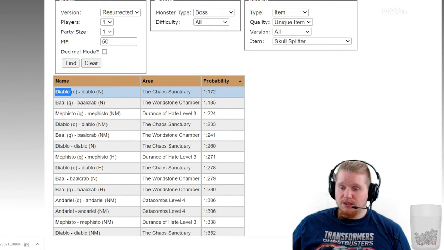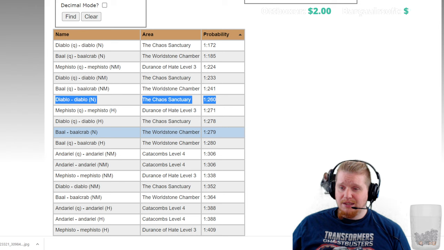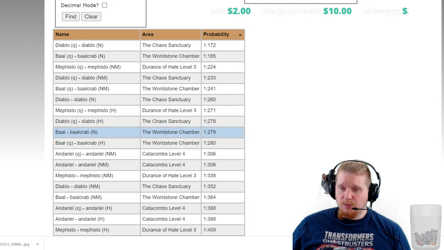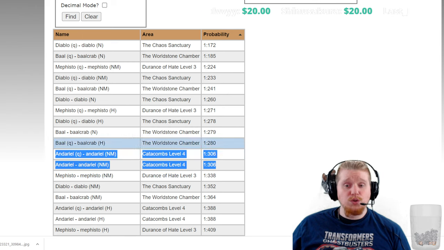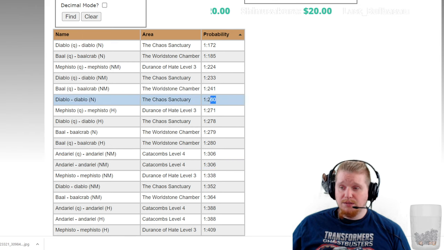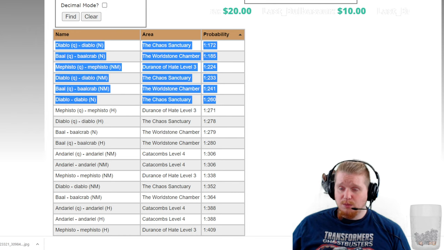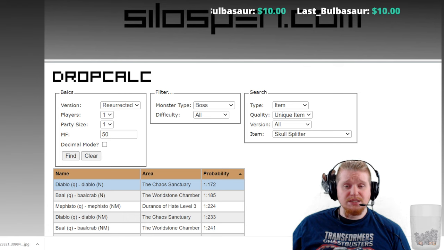So, ignoring quest flags, with the exception of Andariel, it does look like normal Diablo is your best bet at 1 in 260, and normal Baal, 1 in 2,279. Unfortunately, normal Baal is a little bit harder to farm, where normal Diablo is actually super easy to farm. And then Nightmare Andariel is also a pretty good chance at 1 in 306. But Nightmare Andariel is a lot harder boss to farm than normal Diablo, especially for a lower level character who may be trying to actually use this item. So definitely normal Diablo is your easiest and best bet there, especially since you don't have to deal with the negative resistances of Nightmare yet.